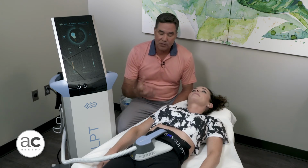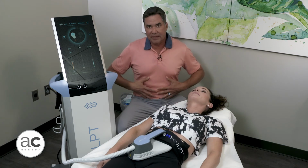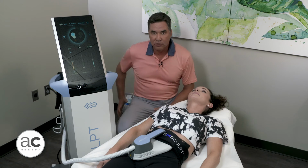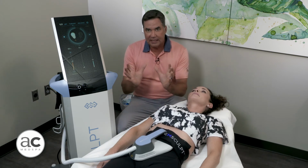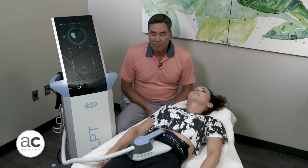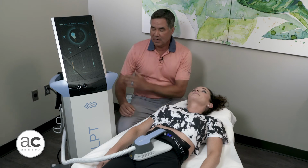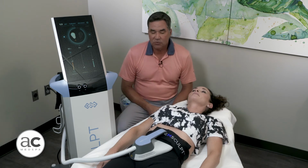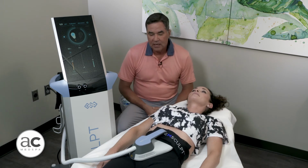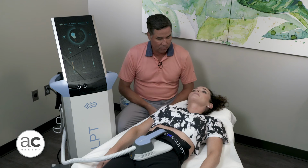And again, the most popular body zones tend to be the abdomen, getting more definition, kind of developing that six-pack look, the glutes. So it really can take the butt and lift it and round it and shape it and firm it up, which a lot of women like. The calves, which can be an area that are tough to build up, the biceps. It's really a pretty versatile machine. Our client satisfaction of this has been wonderful. We're just getting wonderful feedback, people very happy with the results.